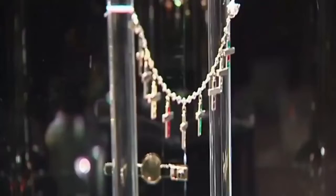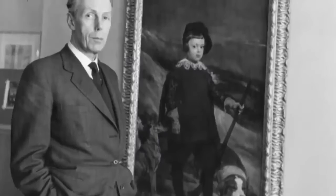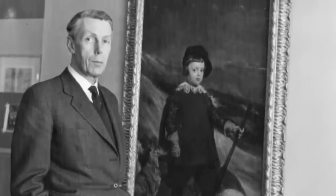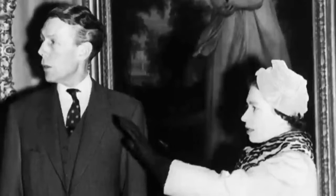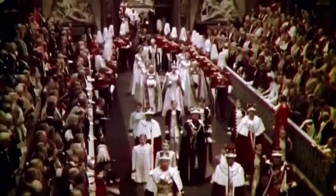It would turn out to be the man in charge of the entire collection. After the Second World War had ended, the Queen's father, King George VI, employed art historian Anthony Blunt as surveyor of pictures and in charge of the royal collection. Anthony Blunt does fit in to a long line of royal servants, but those who have been particularly associated with art. He was a great art lover and he really was devoted to the art collection.